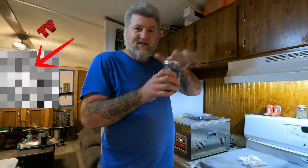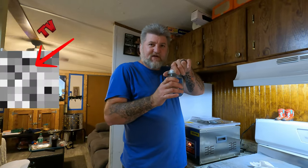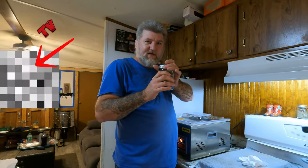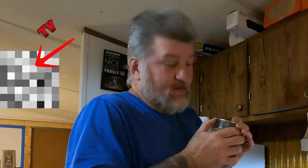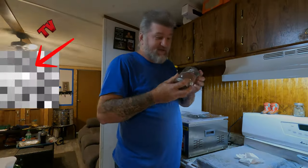Instead of just barely, like when you put a lid on a can or jar, just barely turn it like that. So do that plus just a little bit more before you put it in there. Just a hair more, not a lot, about that much. And it won't pull the water out. And it'll seal the crap out of it. Yes, it will seal liquid. It seals it pretty good too.